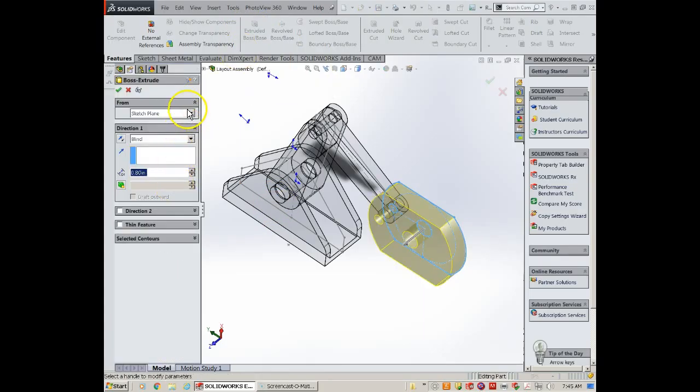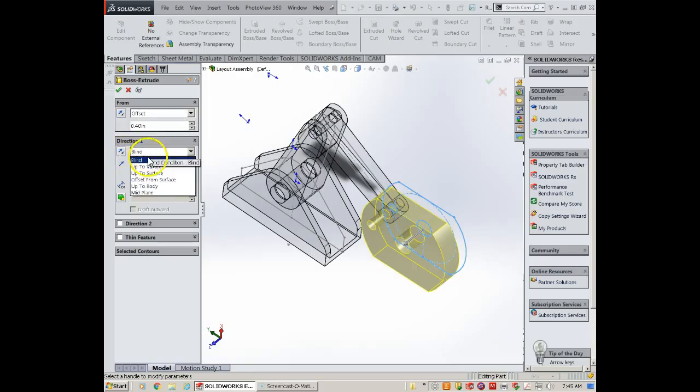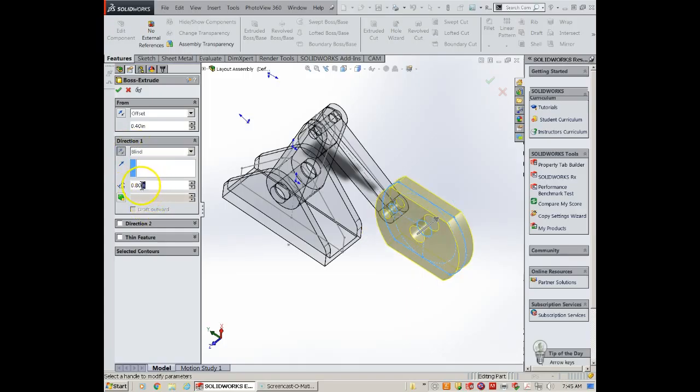So we've got extrude. In this case, we want offset. We're going to put in 0.4 and blind, do a reverse direction. Thickness is 0.5. I think that is correct.